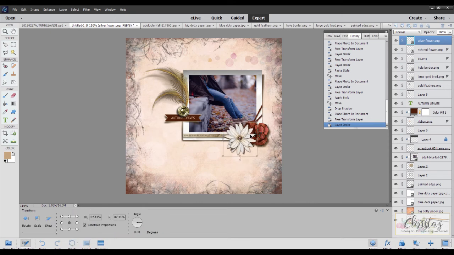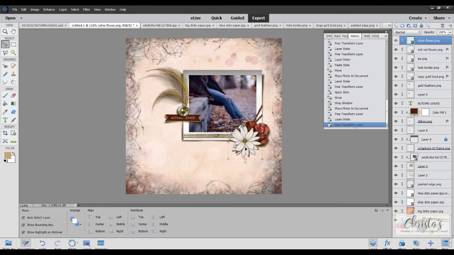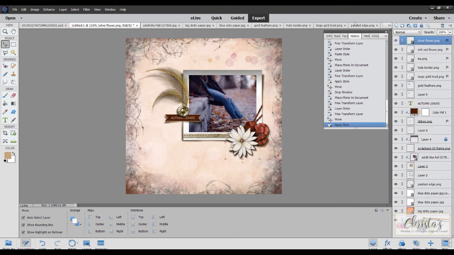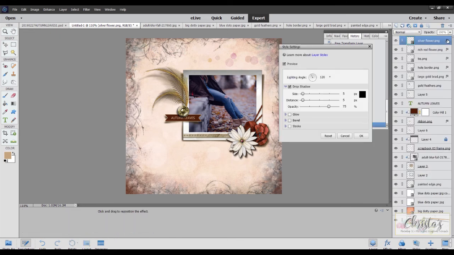Adjust that just a little bit more. Now it already has a slight shadow on it. That's the way the file came. So we'll go ahead and we'll still add the default shadow so we can adjust that. And I'm going to click on the FX.